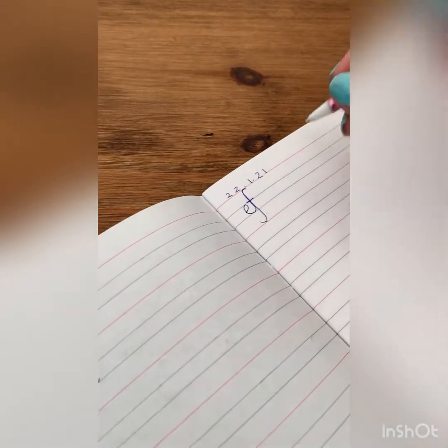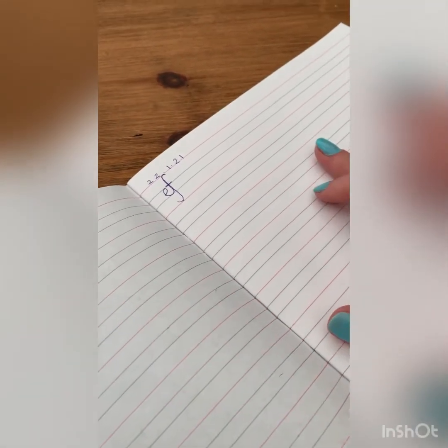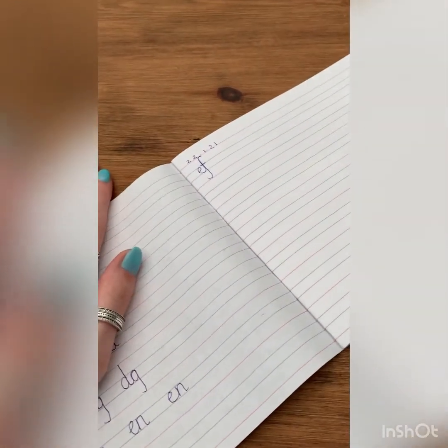Okay? So when you start, remember, sit up nice and straight. Your bottom should be on the chair. All four legs should be on the floor, and we use our other hand to hold the book.